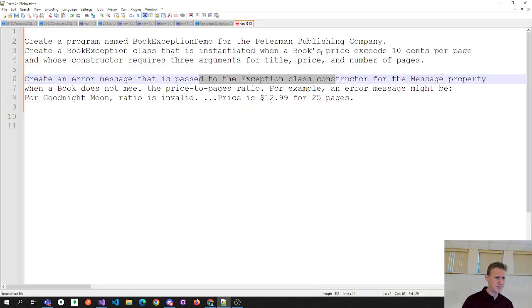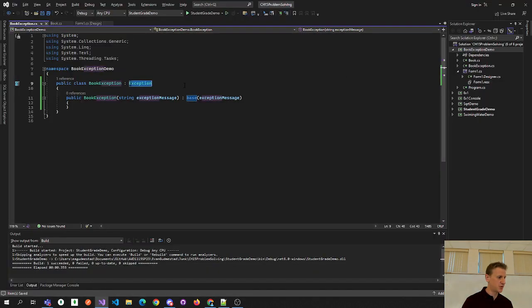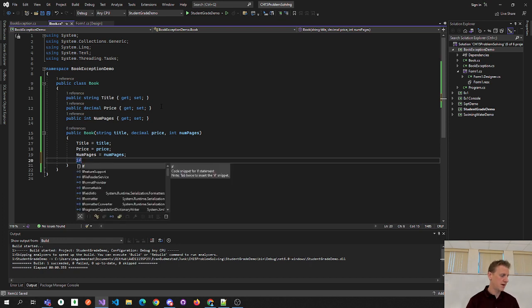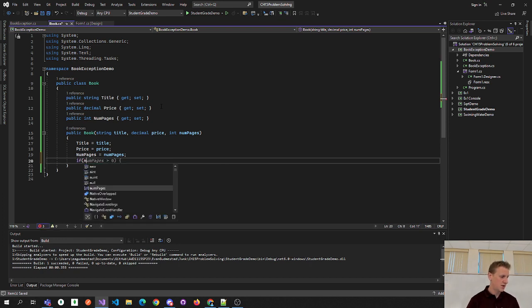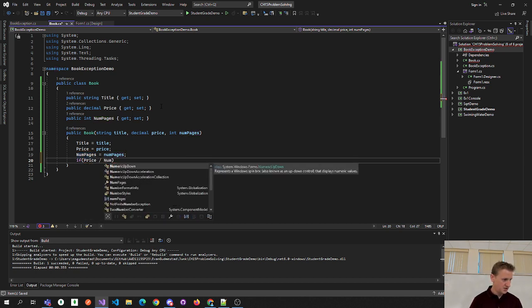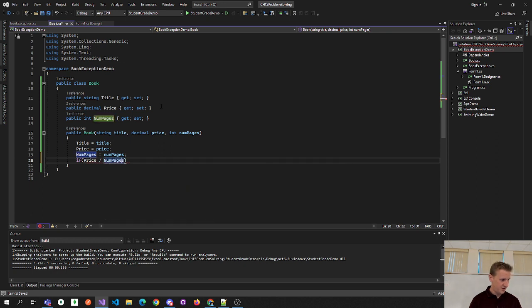And again, price exceeds 10 cents per page. So now we've got a number of pages and we've got a price. You gotta take the price divided by the number of pages, right? Price divided by num pages to get the cost per page.